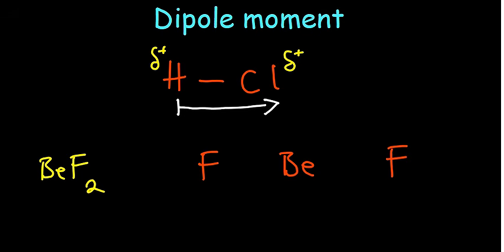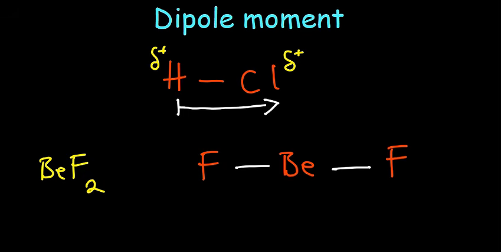So of course, there's a single bond existence. In this case, beryllium is a metal, so we understand this is ionic bonding and whatnot. But despite all that, beryllium being a metal, what do we expect? We expect that it's less electronegative as compared to fluorine. Actually, fluorine is the most electronegative element.